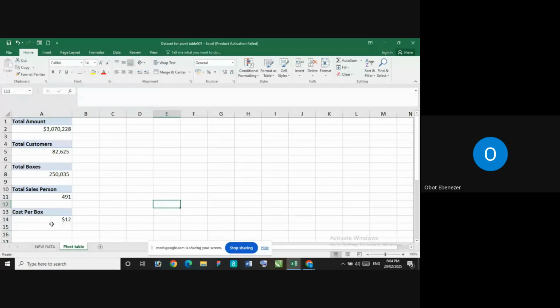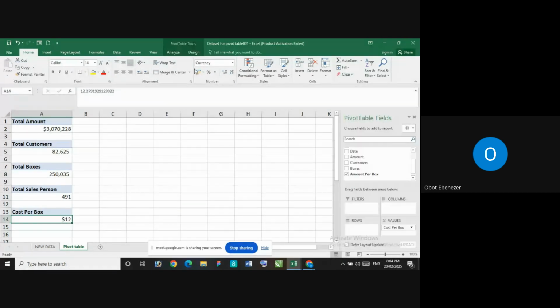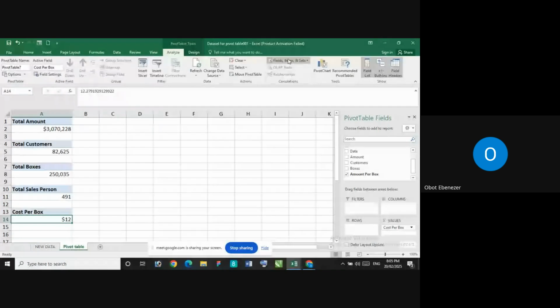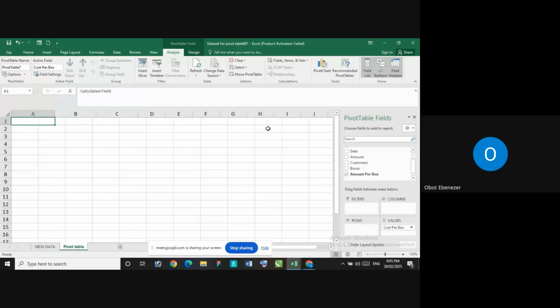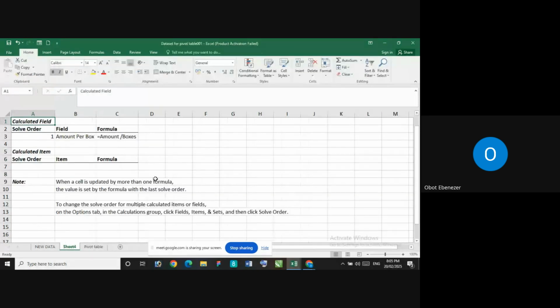Analyze is what I used. Let me go there again so you can see. It is on your pivot table. Once you click the pivot table, you can find it there. So you need to know when you need a formula. Also, you come down, you see the formula list. So there are different formulas. Okay, it's showing us what we did.